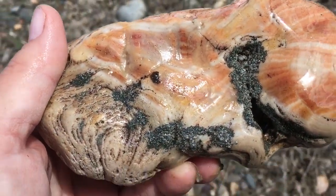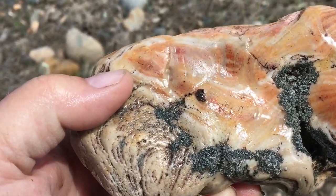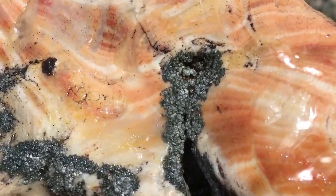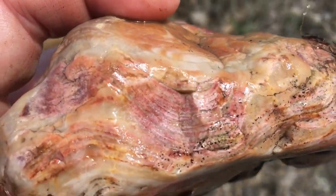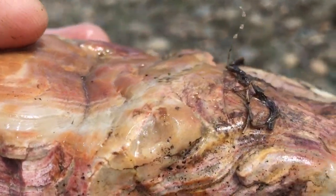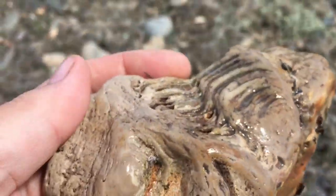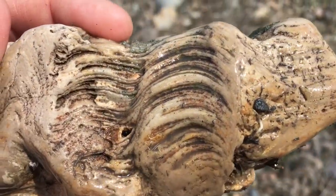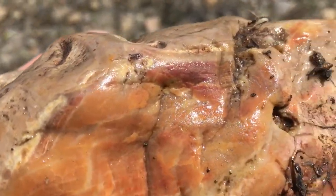Wow, this is something I haven't seen before. It looks like it's probably sedimentary, but it has all these swoops and swirls. And look at this, it's pink. Pink and red and white. On the top, it has some more swirls. Hey, that is a super cool rock. Oh, here comes the sun. That's nice of it.